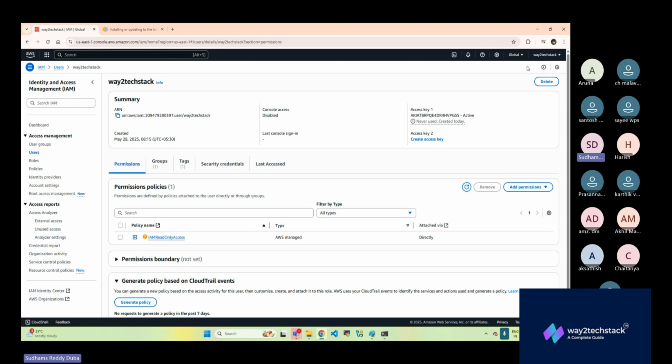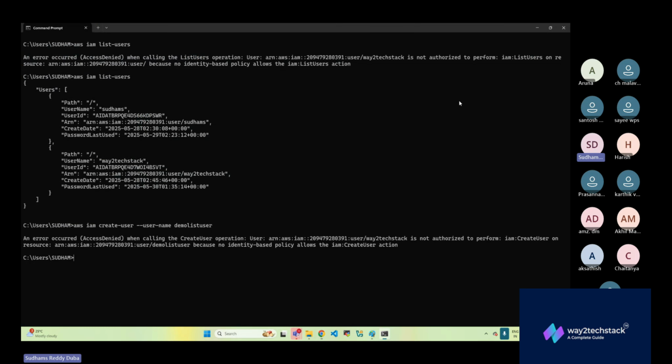Because whatever you're doing from the console is not an automation task. It's a manual task. When you're doing it from automation, obviously we have to use REST API calls or CLI or the SDK approach. That is for sure. You'll come to know this one by one as we progress through each and every topic that I discuss in future.